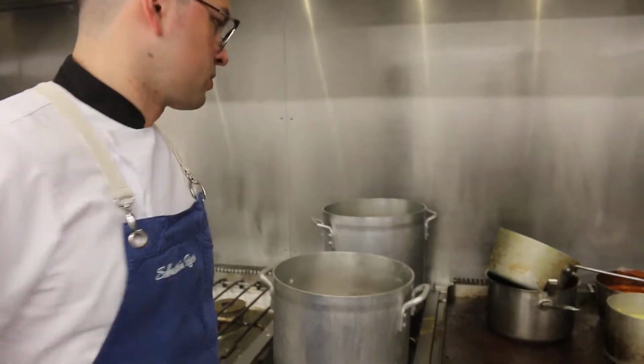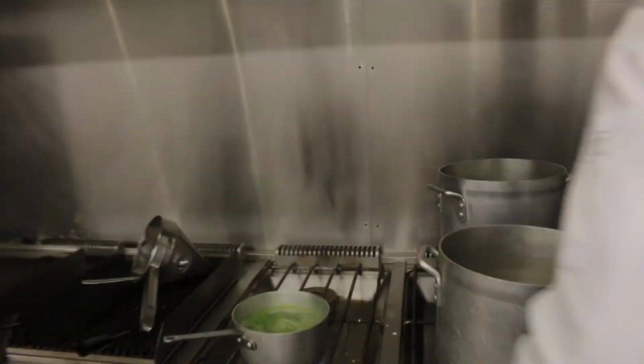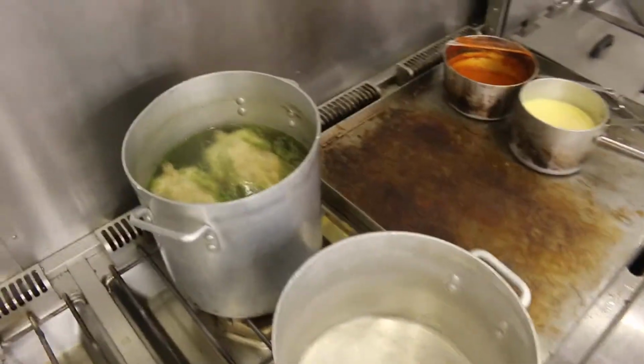What are these? These are sauces from the outside. Oh, well done now. That looks good. What type of sauce is it? I know.